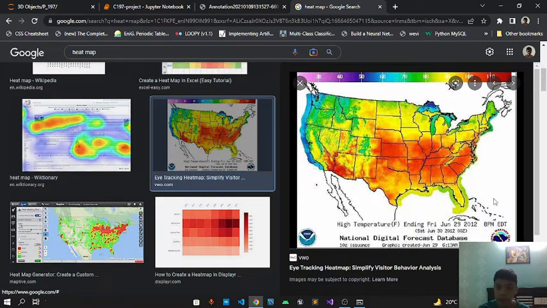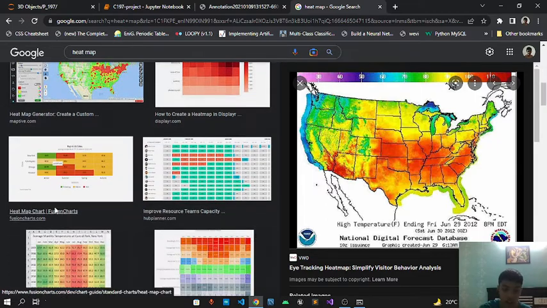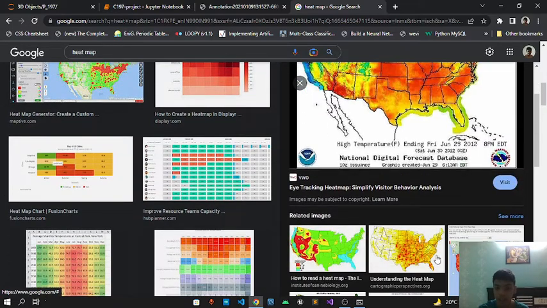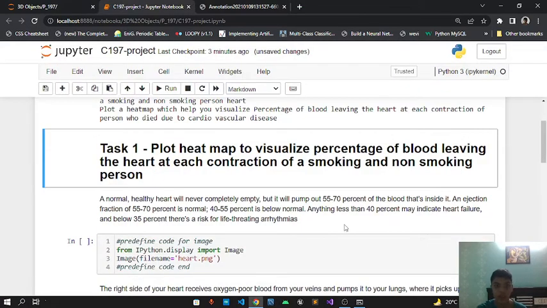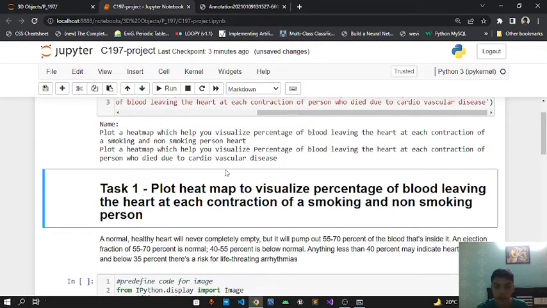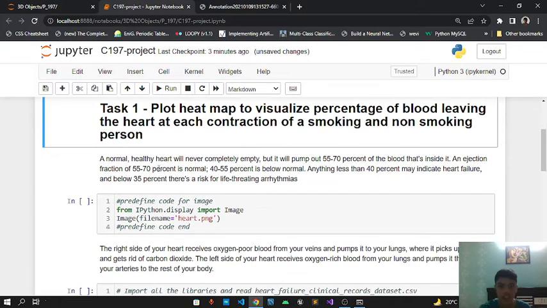You see heat maps like this for temperatures and so on. Red represents a hot climate, blue is for frigid and cold, and green is for okay. So you have come across heat maps in your daily lives also. That's not a new thing, but you may not have known the name. Many of my friends did not know, so I thought I'd say that before the video starts. And let's start the process.